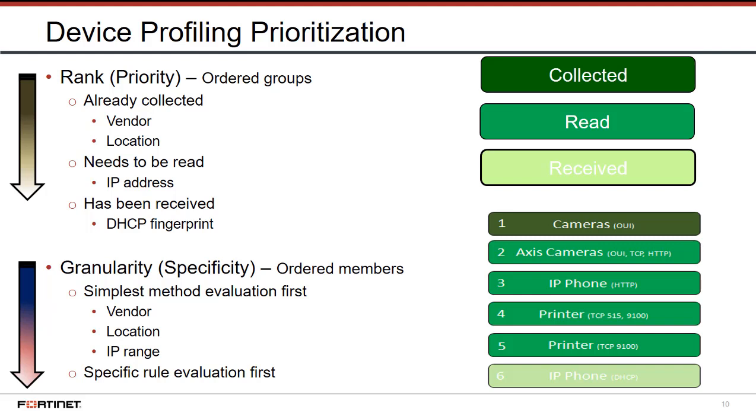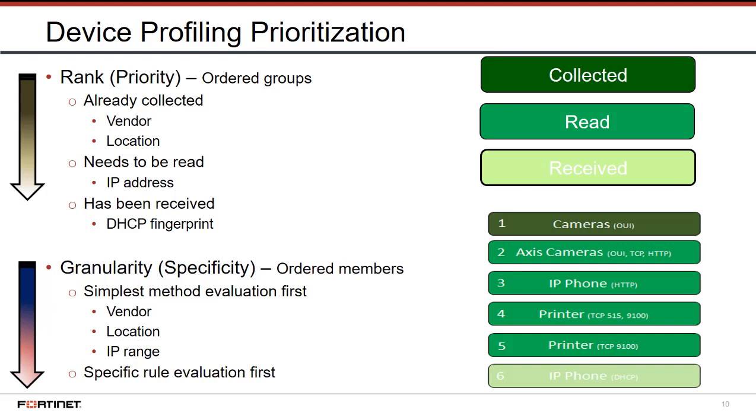And then down at the very bottom, if a rogue that's being evaluated has come all the way down through the 5th rule, then we're going to see, okay, do we have a DHCP fingerprint that matches the method? If the Fortinet does not, then it's going to wait. And it's going to wait only for so long before it finally says, okay, I don't know if this matches a rule or not. And then it will stop evaluation and it will go into the database as a rogue.